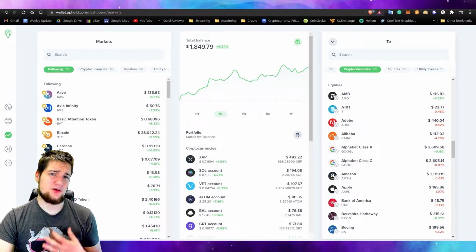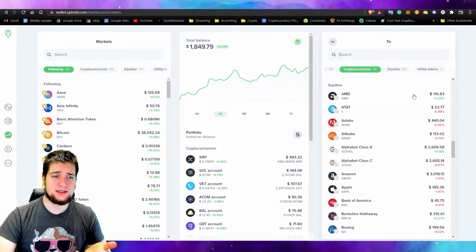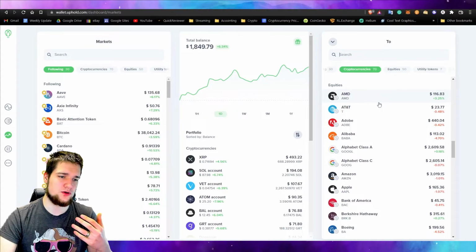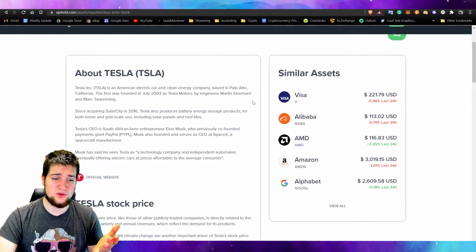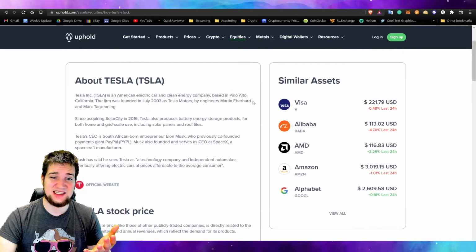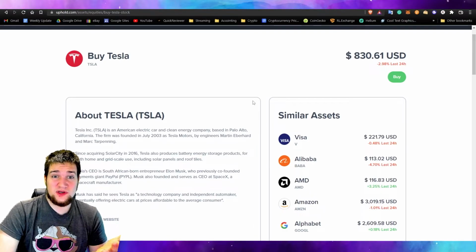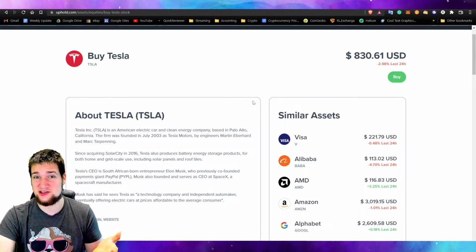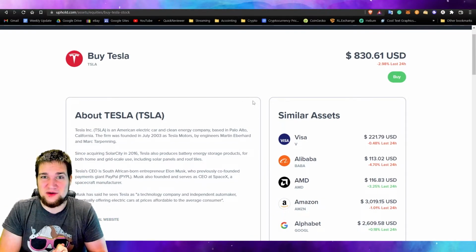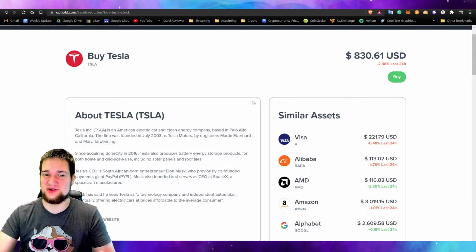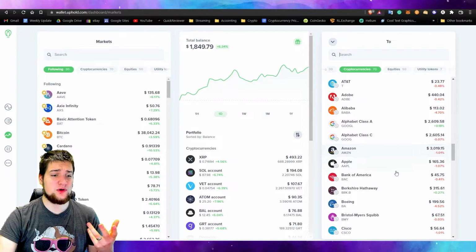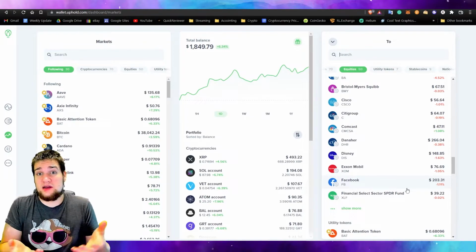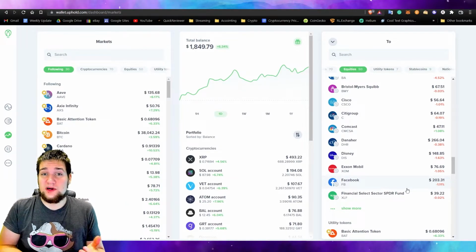So another thing you can buy, which I don't have the option to in my state, is to transact with stocks right on Uphold. So you could buy some Tesla stock if you wanted to right off the website, and then the next day trade your Tesla stock for gold, and then the next day you trade that gold for Bitcoin, and then back to cash, back into your bank account. Uphold is really cool in that way because you can trade from anything to anything. It's pretty cool. So if you wanted to, you could trade Apple, Amazon, Disney, Facebook, and Bank of America and other stocks with Uphold.